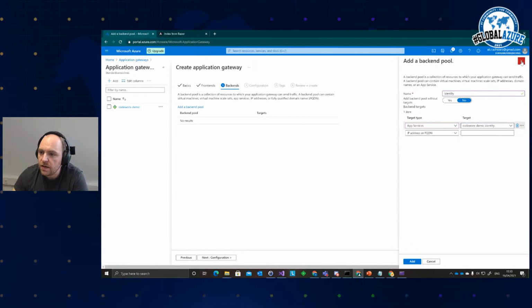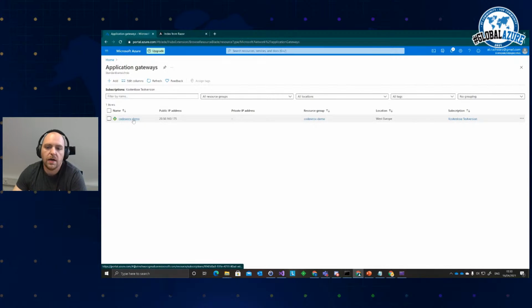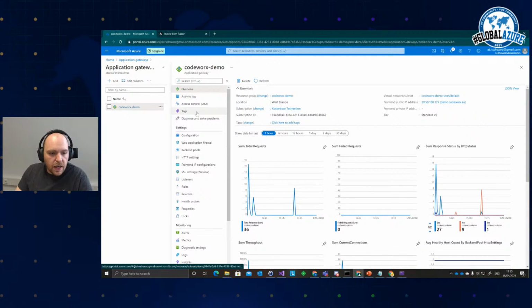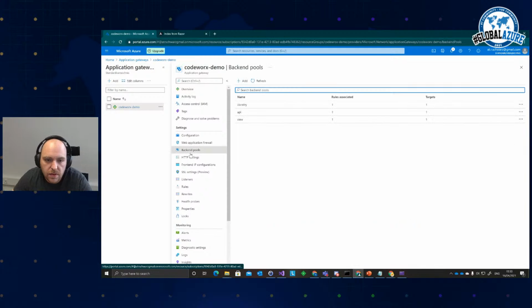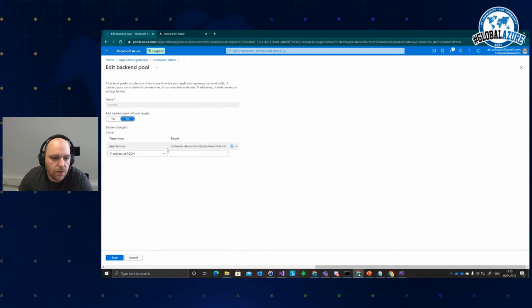And if you do this, there's a very big wizard that you can walk through, and finally you complete everything. There's a short validation period, and then you can create the application gateway. That takes around 15 to 20 minutes to get this application gateway up and running. And what you're left with is this lovely configuration site, where you can again configure all of your backend pools, add new app services to this pool, and so on and so on.